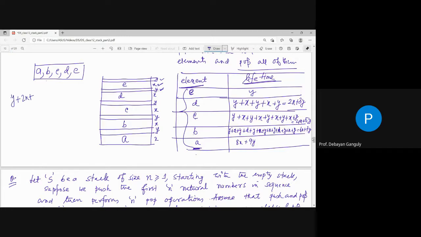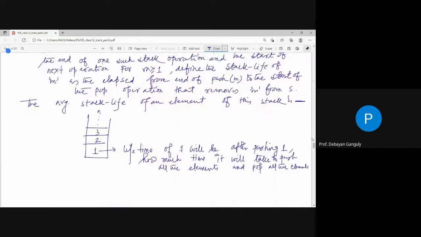plus 2x plus 3y plus 4x plus 5y plus 6x plus 7y plus 8x plus 9y. This is only for the 5 elements, right? So I can write it like that, but there are n elements.